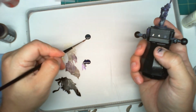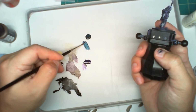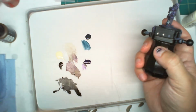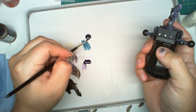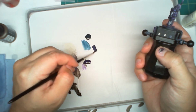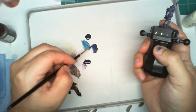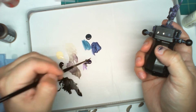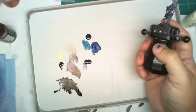So this blue, you can see here, it's got a lot of green in it. Watch this. If I mix this purple in with these colors, it makes this really lovely blue color. Like, look at this. Isn't that gorgeous? That's the shadow color for this blue. Color theory is wild.